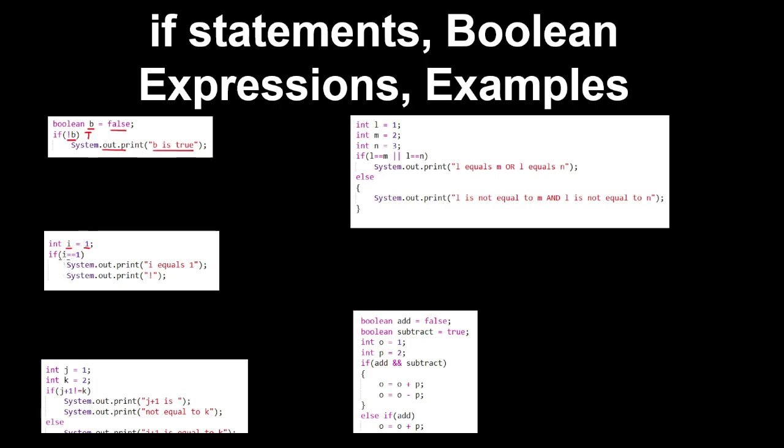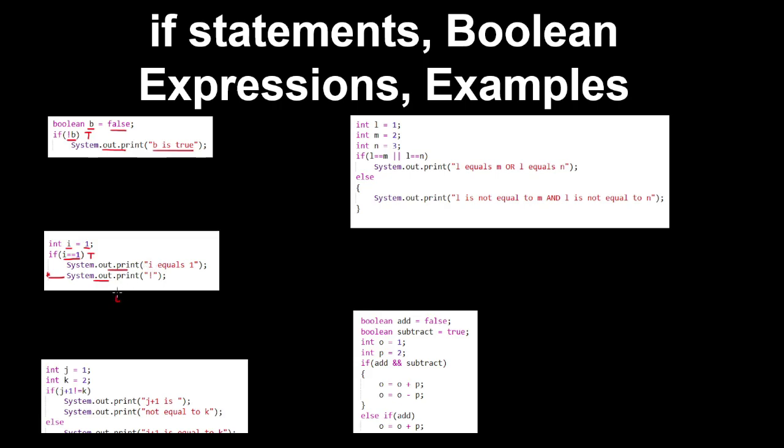Now in this second example, an integer I is declared with a value of 1. And therefore, given that I is equal to 1, this Boolean expression will evaluate to true, and this code statement is executed. And note that this second code statement is executed outside the if statement because we didn't use blocking to include it in the body of the if statement. So therefore we shouldn't have indented here, and you should write this code statement starting from here when it's not part of the if statement for good coding practice.